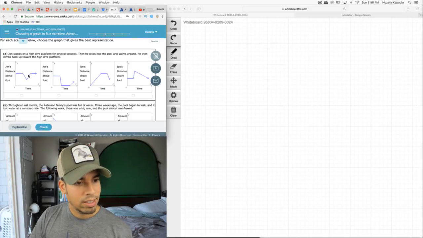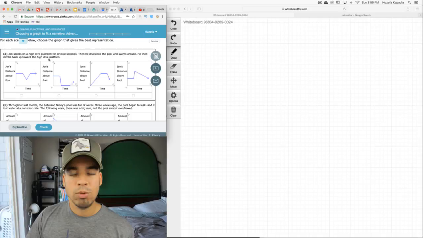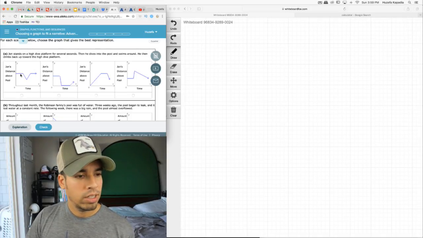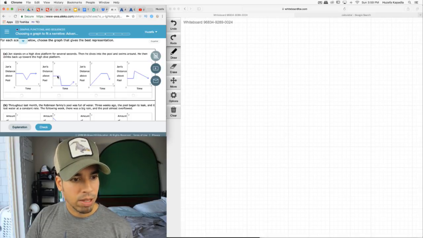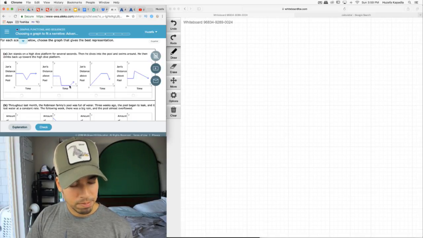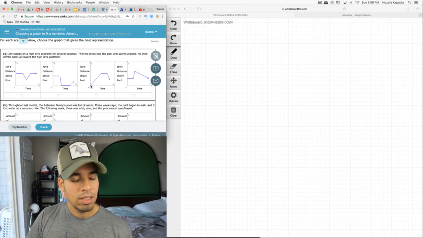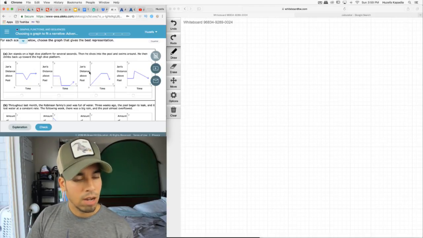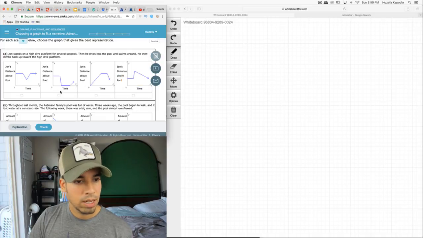This is the only one where he ends at the same height. This is almost right. Oh, no, you know what? It says he climbs back up toward the high dive platform. It never says he reaches it, so this doesn't make sense. This one is looking better. He's on the high dive platform, jumps in the pool, swims around for a bit, and then starts climbing back up. Look how steep this fall is, almost a straight fall. This one makes no sense, going up and then down. It says he started up on the high dive platform. And this one climbs up a little bit, which doesn't make any sense. So it's this one.